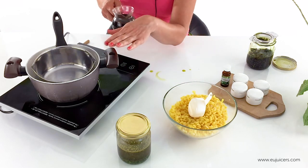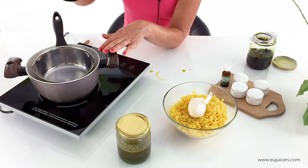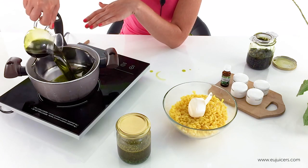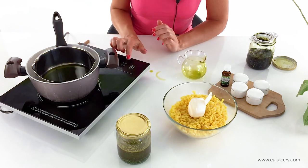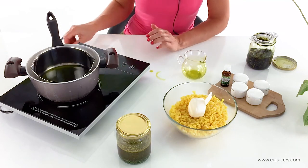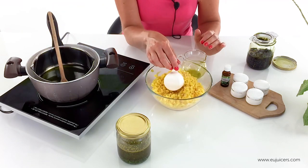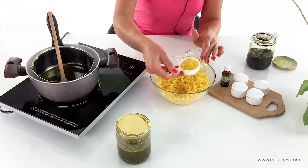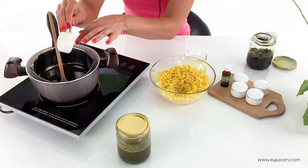And we're going to put this into a double boiler, or what I've made is a pot within a pot. There's a small amount of water in there, and it will keep the temperature really stable for this oil. So I'm going to just turn it on and put it on a very low temperature. We're going to add then some beeswax. The ratio is 4 parts oil to 1 part beeswax. And then we'll wait for this to incorporate.